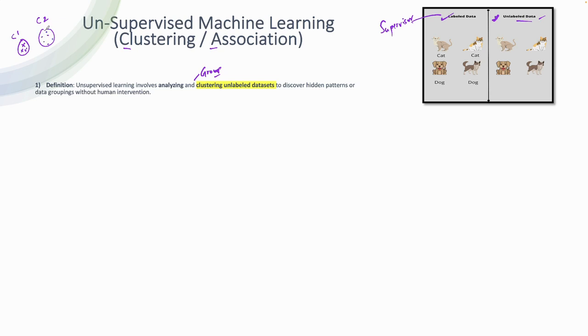So you can think of it as you are analyzing and clustering the unlabeled data set, and you are discovering hidden patterns, right? Because the aim of machine learning, as we learned in supervised machine learning, is understanding the patterns, and based on those patterns, making predictions. Patterns, predictions. The two P's are really important, right? Now, it deals with data that has not been labeled, classified, or categorized, and the algorithm tries to act on the data without any guidance, right? That's why it is unsupervised, because there is no labeled data supervising the machine learning program.